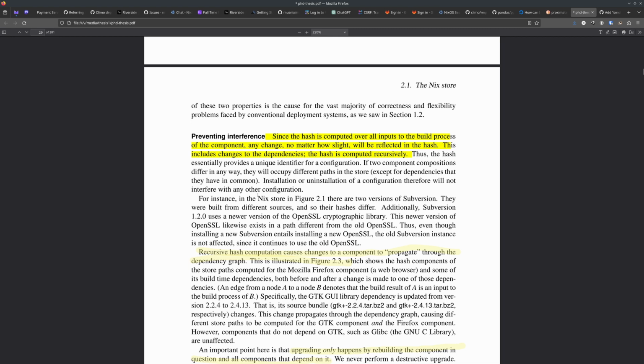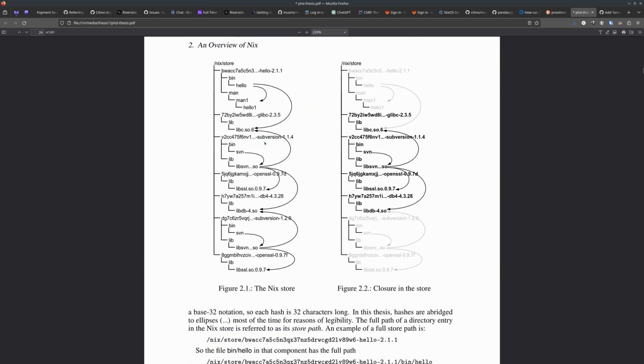All right, so for instance, in the Nix store, in figure 2.1, there are two versions of Subversion. They were built from different sources, so their hashes differ. So let's take a look at that. Here's one version, and here's the other version. One thing I think is interesting about this is that these have different version numbers, but the version number really isn't the input that is differing.